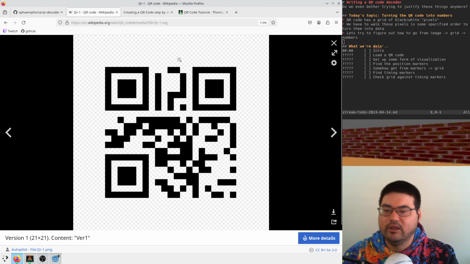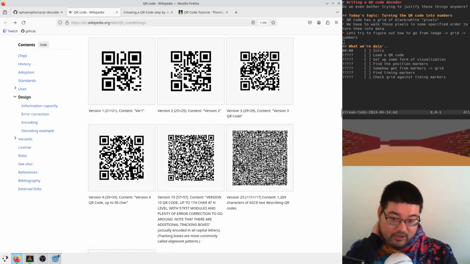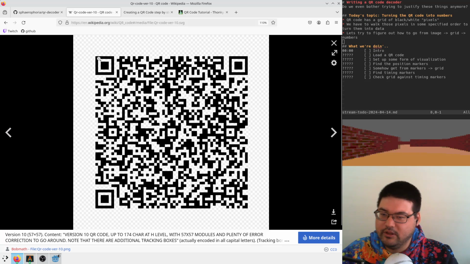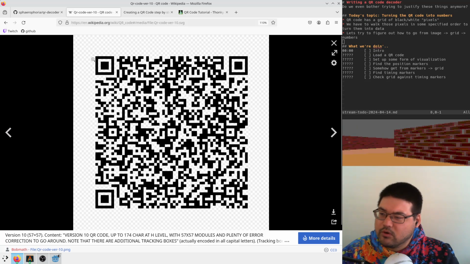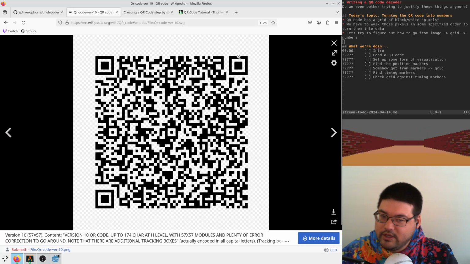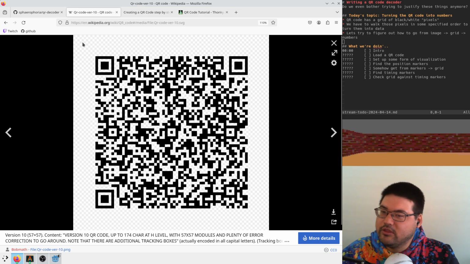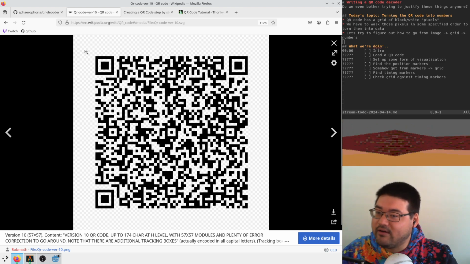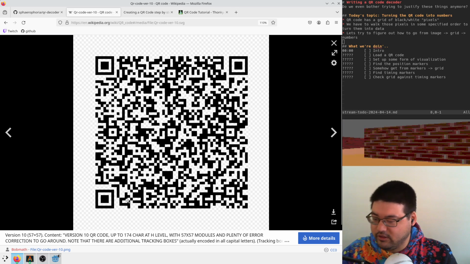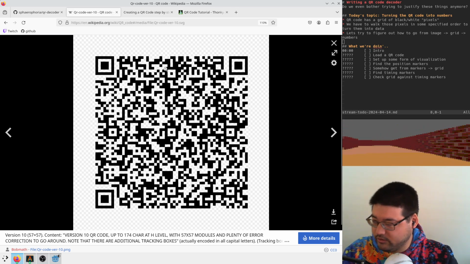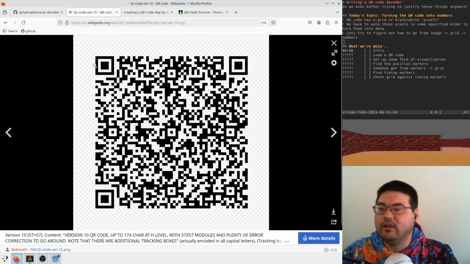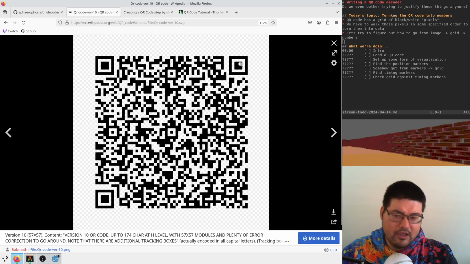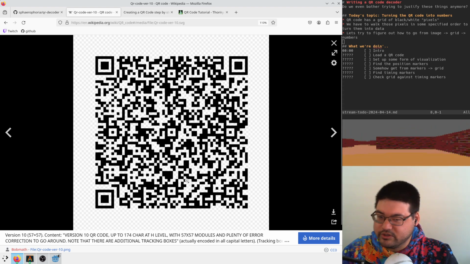We need to figure out what the size of these QR code blocks is supposed to be, right? The way that we're going to do that is we're going to look for these finder patterns, because I don't think it's guaranteed, in fact, you shouldn't have the edges of the image line up with the edges of the QR code. There's supposed to be some sort of border there. So you have to find these, I think they call them finder patterns. We can use those to kind of figure out where the corners of the image are.